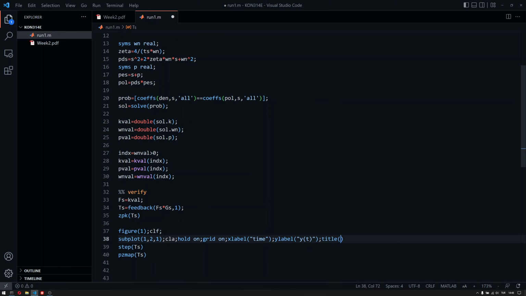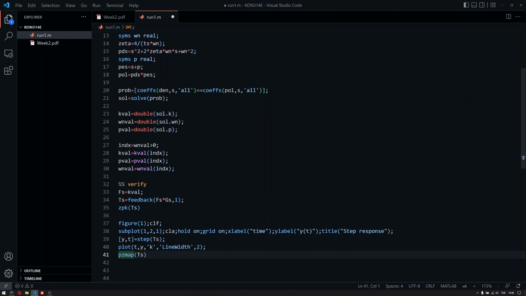I'm just setting up some visuals. So I'm going to have a step response plot here, and I'm going to reuse this code, so I'm kind of rushing it now. Let's also give it a color.